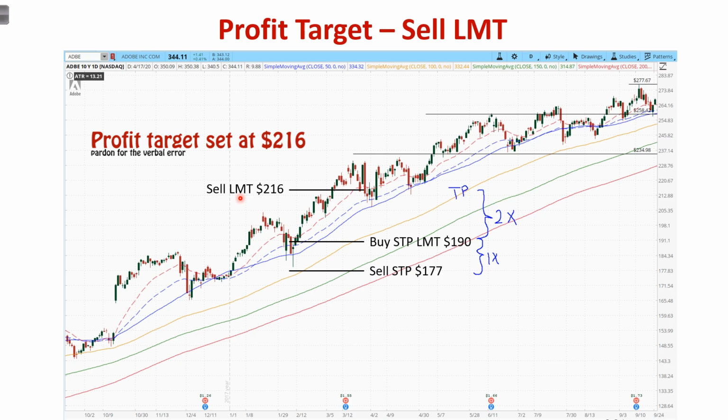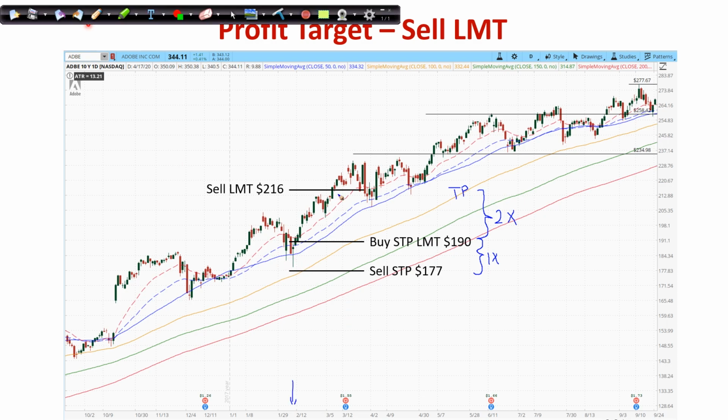Profit target is straightforward. We will just be using a limit order. This means that any price above $216, we will sell and take profit. And you can see that this whole trade took about a month to complete. So now that you have learned how to place the order, the next important question is how to determine the prices of this order. This question will be addressed in the risk management video as well as the individual trading strategies videos, as different strategies will have slightly different ways of determining price points.